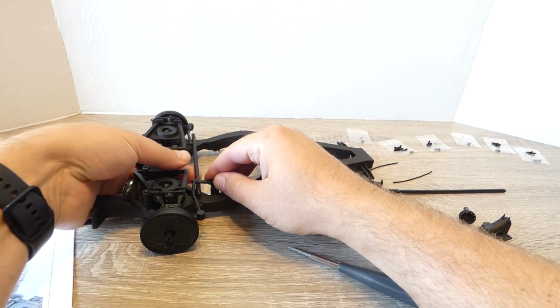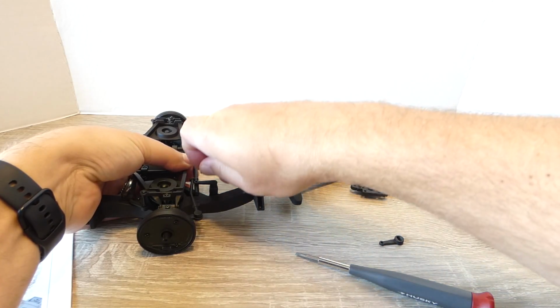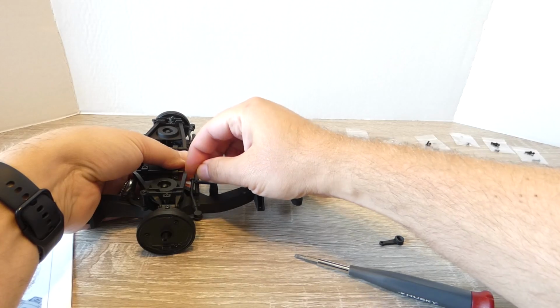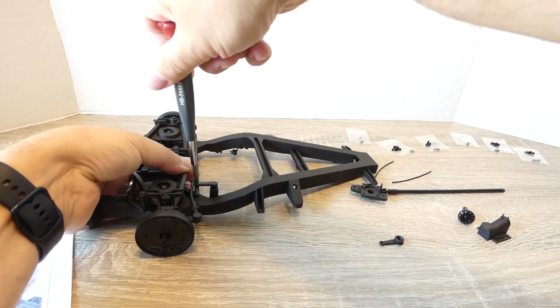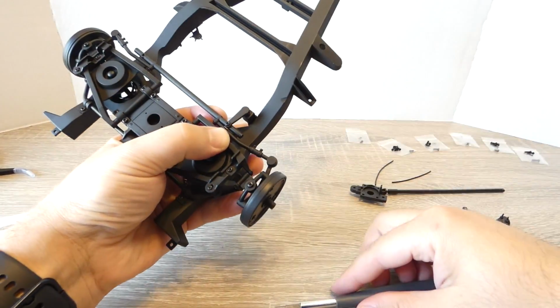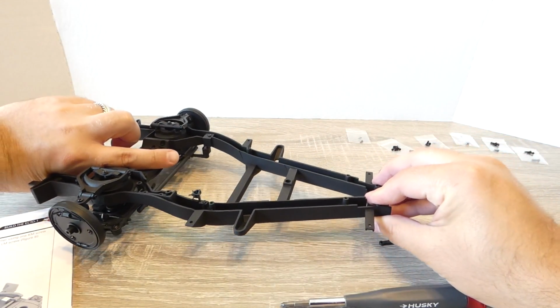Okay, with this in place, we're going to take a DM screw here, and it's gonna go right through the steering arm and into the connector rod there. Like that, and now we're gonna come back to this side.